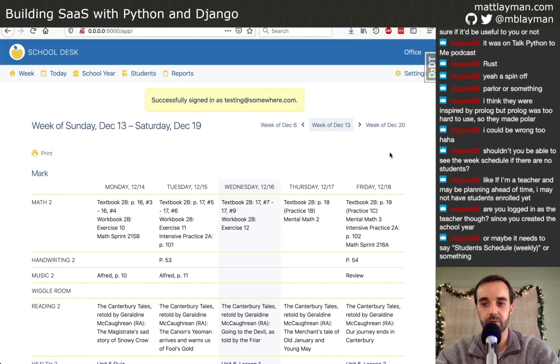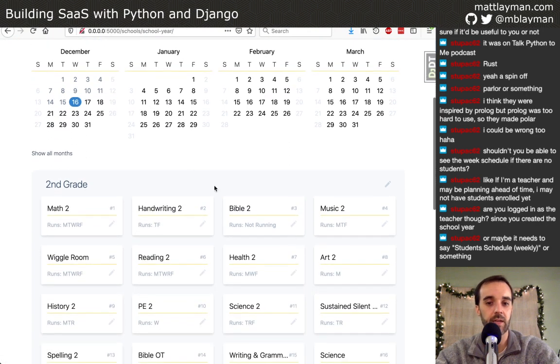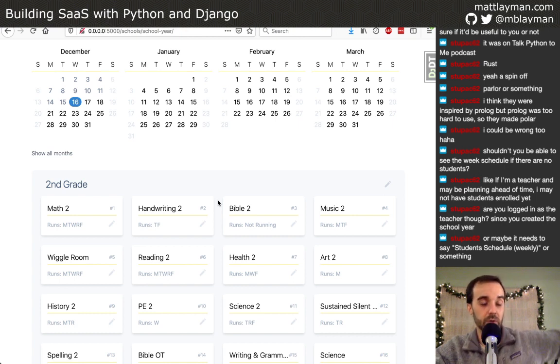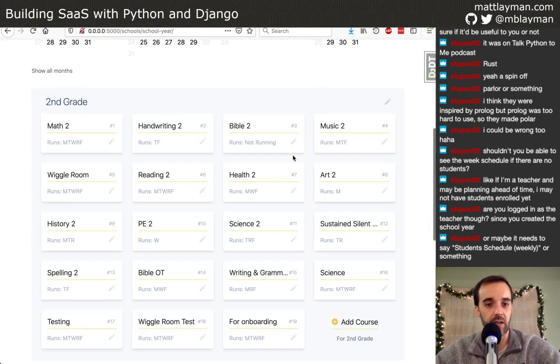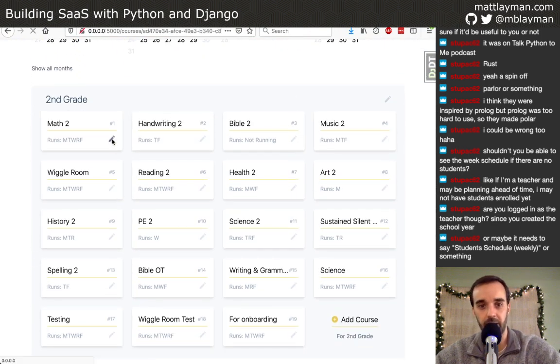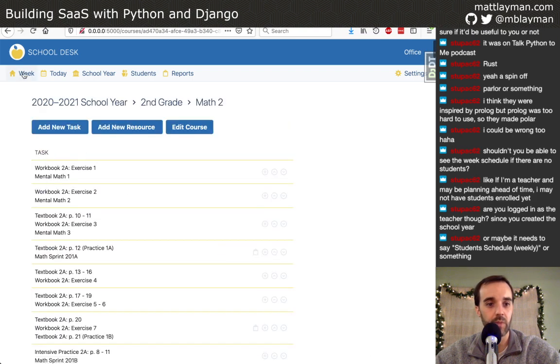Right. Yeah, students schedule. It's probably accurate. The other aspect of this, and the way my wife was planning this out, is you don't necessarily want to have to. The whole goal of this is to do the scheduling for you, and you just do it. So the actual building of the school year is you kind of live in this space, and you build out your math class, and you add in all of the tasks.